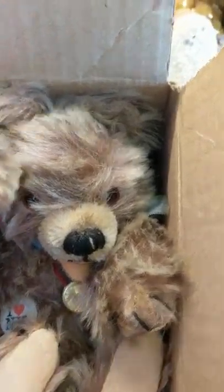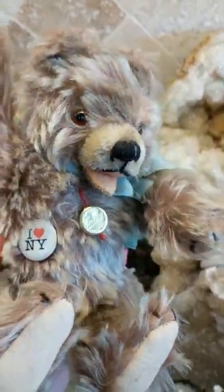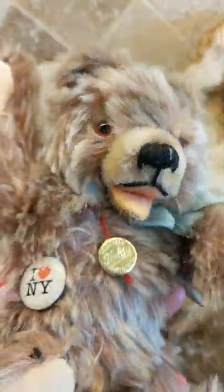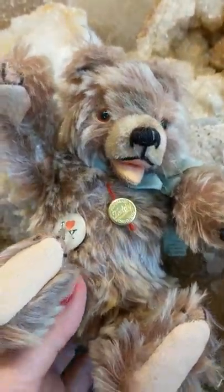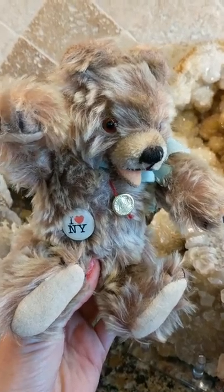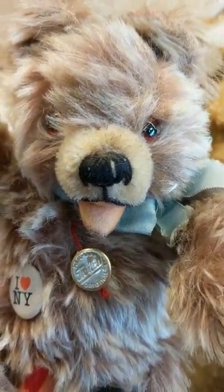I got a, probably not sure exactly of the exact date, but 1950s, 1960s Herman Mohair German teddy bear, and he's known by the name of Zotty or Zotty Face because Steiff originally made these bears in 1951 and named them Zotty, Z-O-T-T-Y. And then soon thereafter, a bunch of bear makers and toy makers in Germany and around the world adopted this open-mouthed look and actually stole their design in a way.